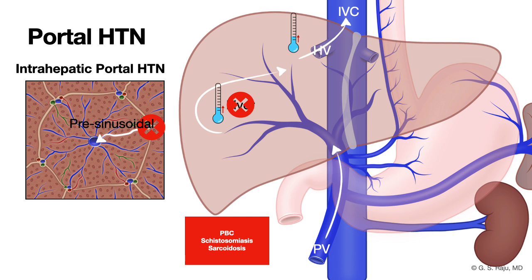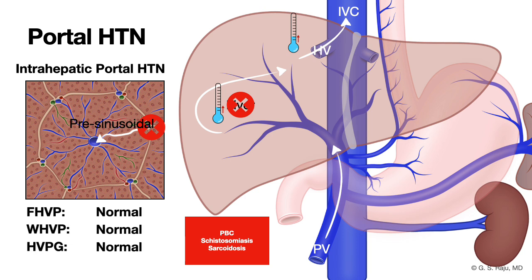So when you look at the pressure measurements, the free hepatic vein pressure is normal. As you can say, hepatic veins, IVC, they're all doing good. The wedge hepatic vein pressure, the sinusoid looks good, again normal, and the gradient is normal. And in these patients, you have to document that their portal vein is patent, because the same features can be seen in portal vein thrombosis as well. So you may need to do an ultrasound to show the portal vein is patent, you have varices, but pressures are normal. That is pre-sinusoidal portal hypertension.